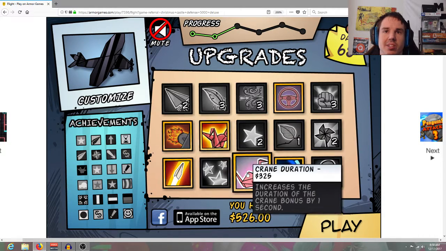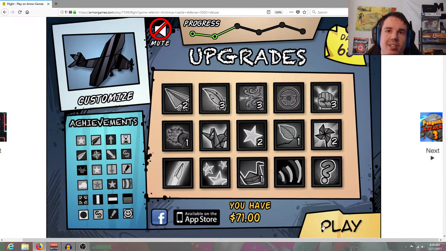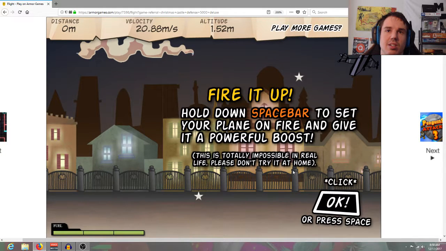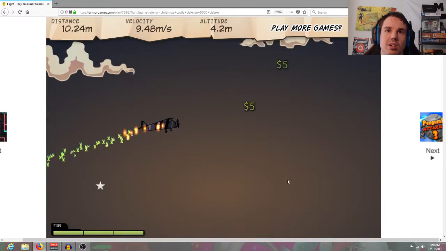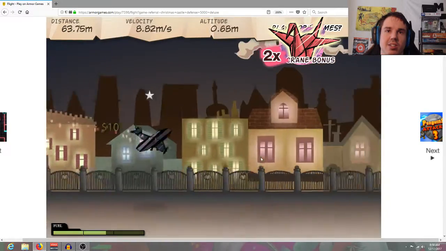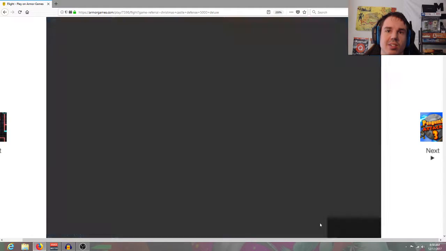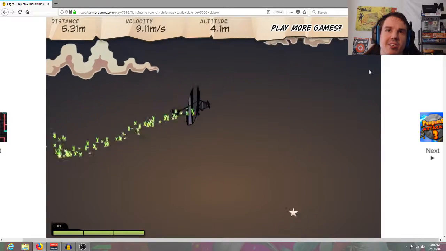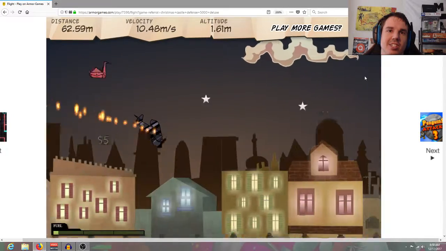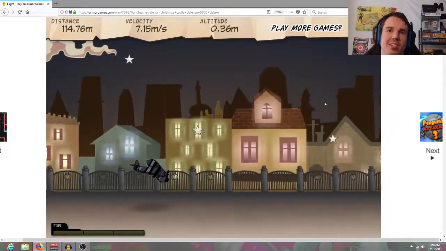Emergency booster, crane booster, fire engine. Sure. Let's try the fire engine. And the crane booster. Okay. Boom. I'll give it a boost if it's faster. That was dumb. I don't know how well that works. I don't know what the point of that is, unless I throw it like that and then boost it like this. But even then, I'm boosting it further into the ground. It comes down. Oh, there we go. That wasn't too bad.